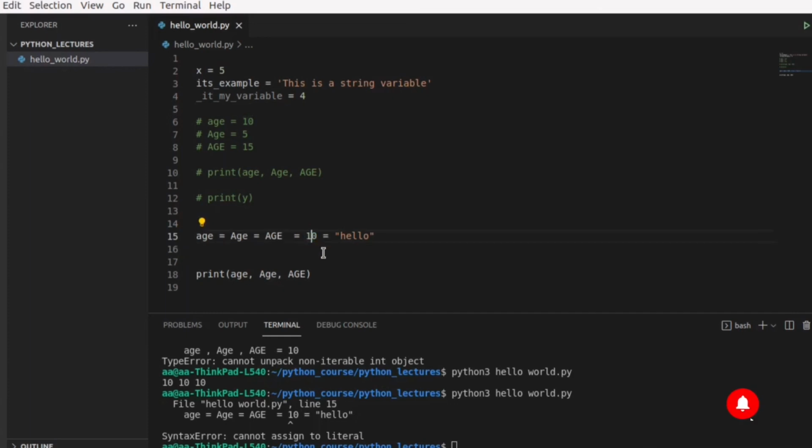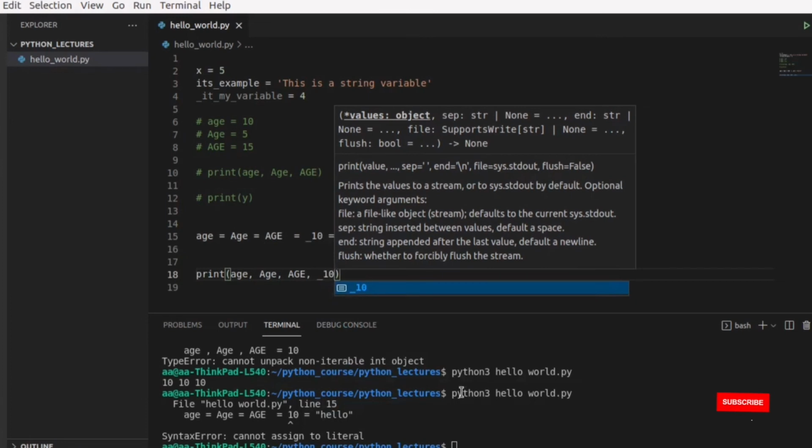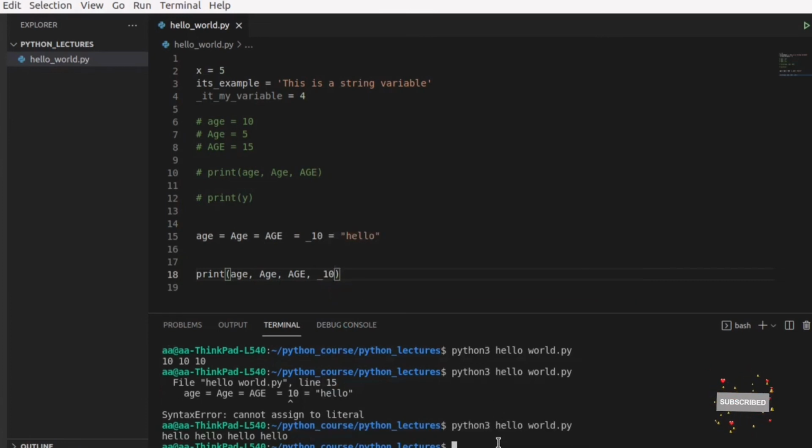And if we try it this way, with underscore 10, and print this, now you can see hello printed four times, because in all four variables we assigned the same value, which is hello.